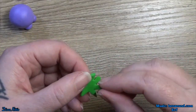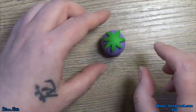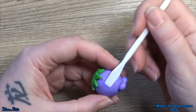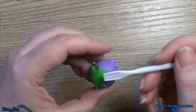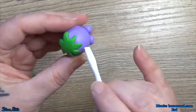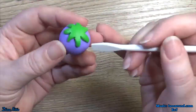I'm gonna pinch all these little things into little points so they actually kind of look like leaves. I probably should have put veins and stuff on them, but there weren't any on the image that I'm trying to emulate. So right here, it almost looks like a character that I should know from an old cartoon, like back from the 90s. I don't know. He's still cute anyways. He will be super cute.